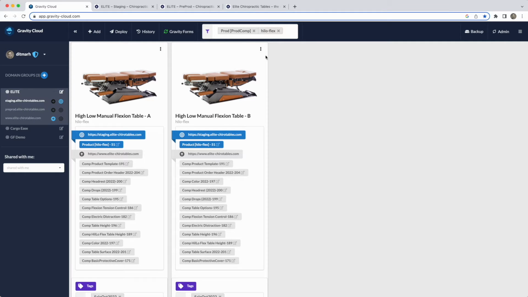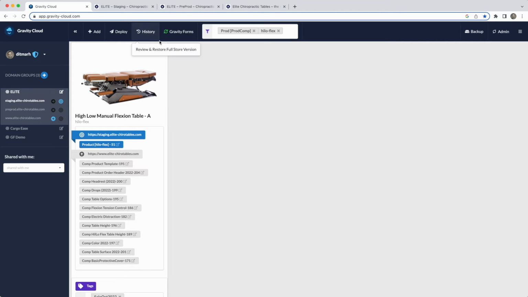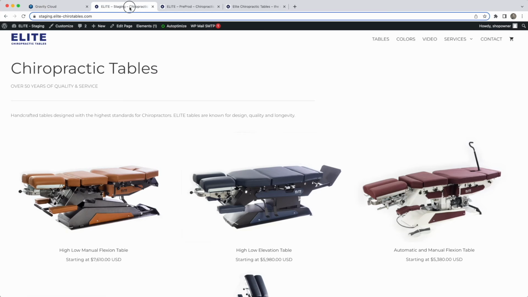Let's go ahead and we're going to delete this one, and let's say this test failed and people preferred the headrest. So to do that, we can just simply delete this recipe and deploy out the original. And now we're back to normal.